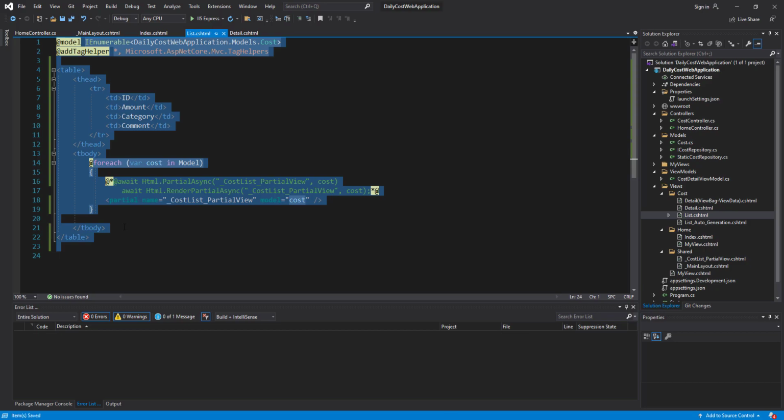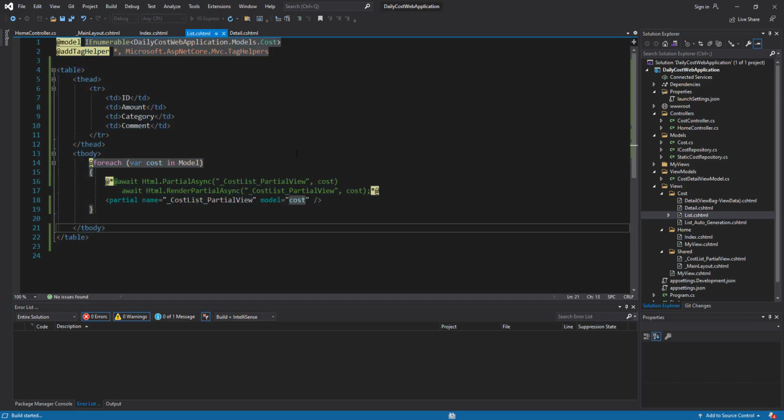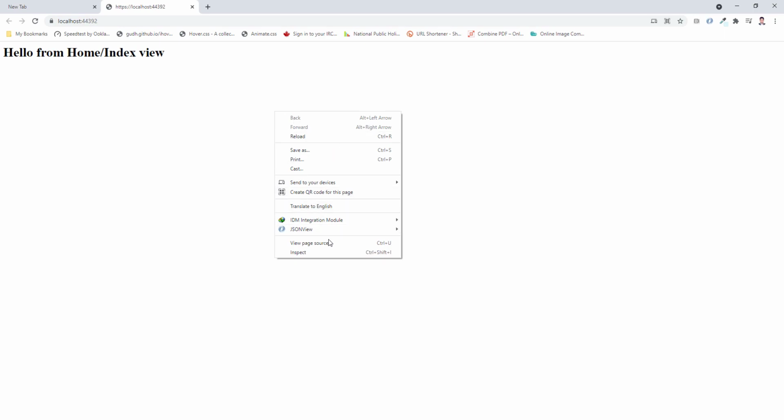Let me run the project and see the result of these views since I deleted the default HTML parts. The project is now up and running. Let's see the view source, and it is just one h1 tag without the heading, without the body part, without the header part and the rest of standard HTML part.